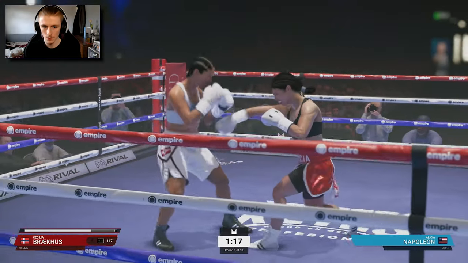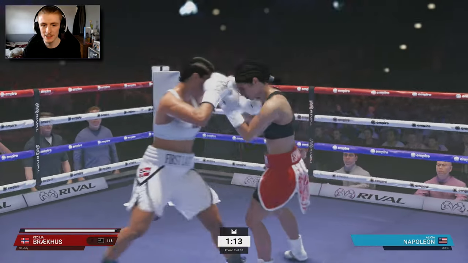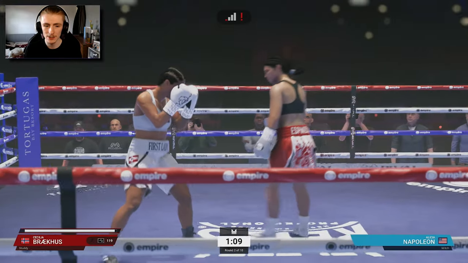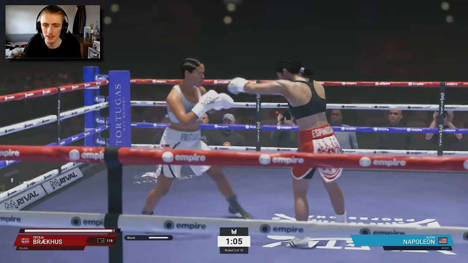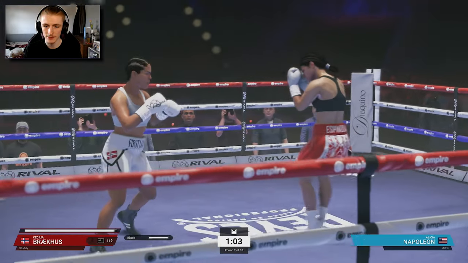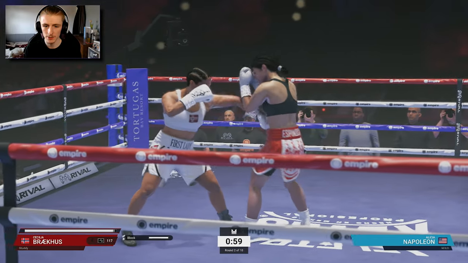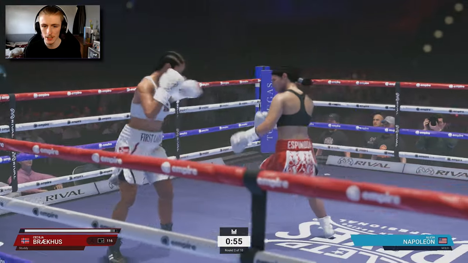Oh, big power uppercut there. Nice. I still think the range on the uppercuts needs to be lowered a touch. I do think that it's not quite where it needs to be, because you can land an uppercut from any range and it's a bit silly, really. Nice jab to the body there again. Jab to the body. Straight up top, but I missed the straight. That's fine. Oh, nice jab.